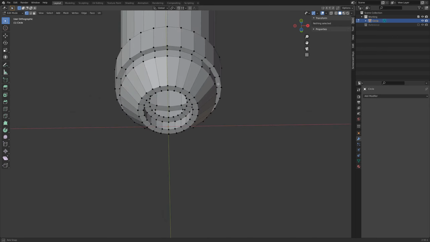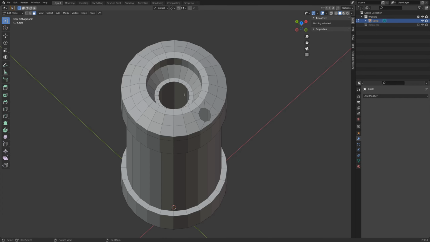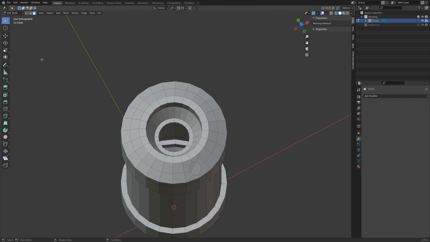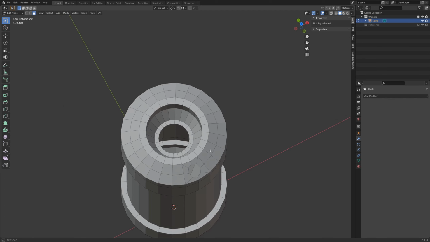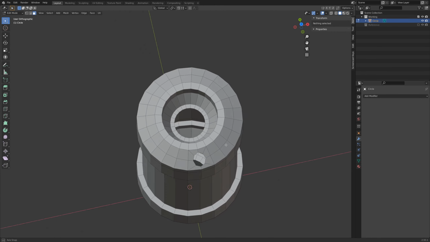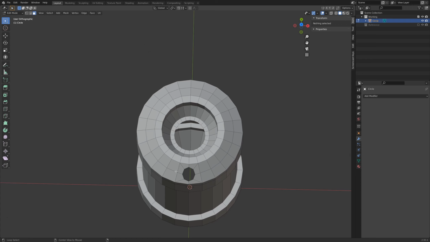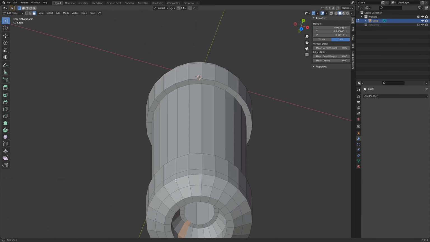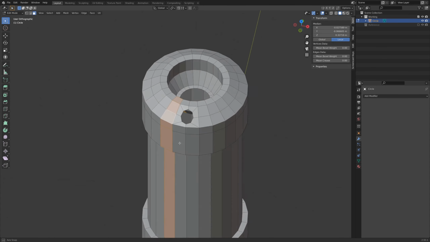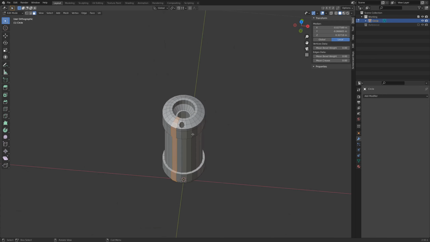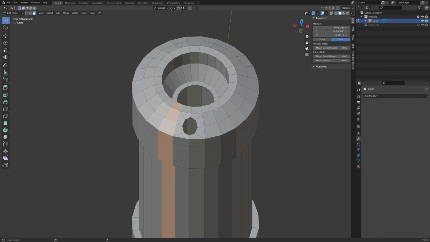So delete F. Now that we've deleted these capped areas, what we can do is go to face selection mode by hitting 3 across the top of the numpad, and Alt click, and you can see that selects the entire way down. And we're going to Alt select here.